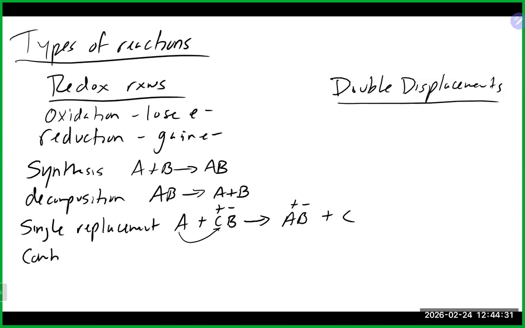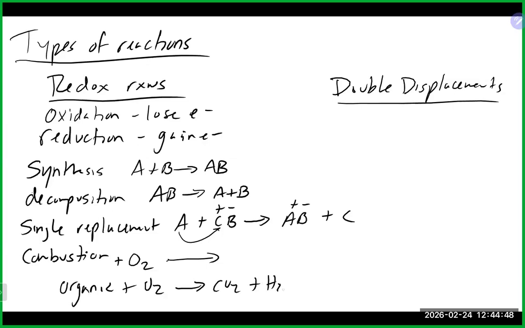Also, combustion reactions. Really, the only thing that you need for a combustion reaction in the equation is oxygen, and technically it's a combustion reaction. But most people will think about the organic combustion, like when you light a Bunsen burner, plus O2 will make CO2 and water. So all these are more specific ways to classify reactions. On the left, they are all really redox reactions that are occurring. Double displacement reactions is another classification of reactions where you have 2 ionic compounds. It is the only reaction where 2 ionic compounds come together. They always switch partners and make new ionic compounds on the other side.